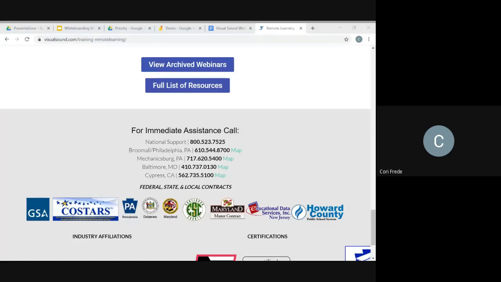I just saw somebody ask, if I want to use my iPhone to screen share in a Zoom session, what do I pull up on my phone? So you would go to the App Store and download the Zoom app. And that is how you would do it. The same thing with the Android phones, there is an app for Zoom.